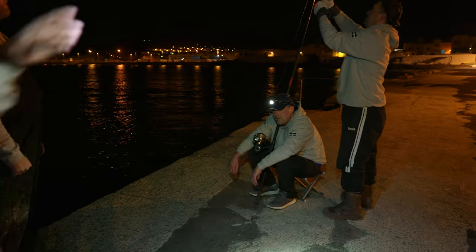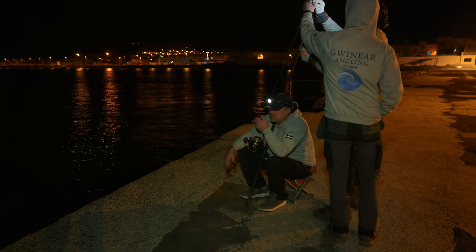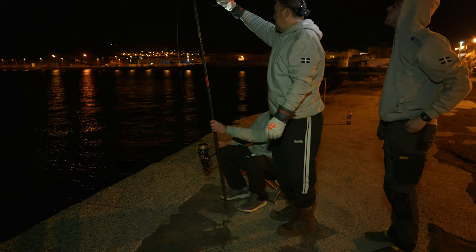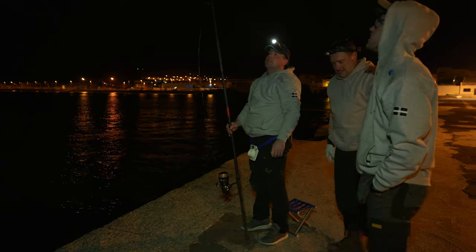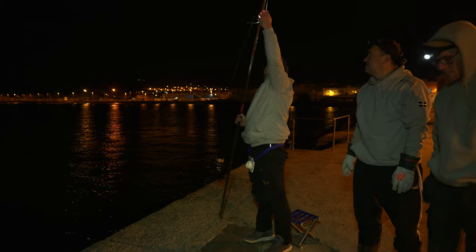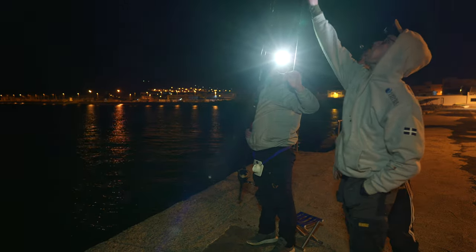This was the second big stinger Ryan had lost at the landing stage, and I understood how he felt having lost one in similar circumstances before. It's a horrible, empty feeling. You're knackered and have nothing to show for it, but it's part and parcel of big fish shore fishing, so unfortunately, losses like this are something you have to be prepared to live with. Oh, it's well and truly rubbed that, yeah. Is it all the way up?